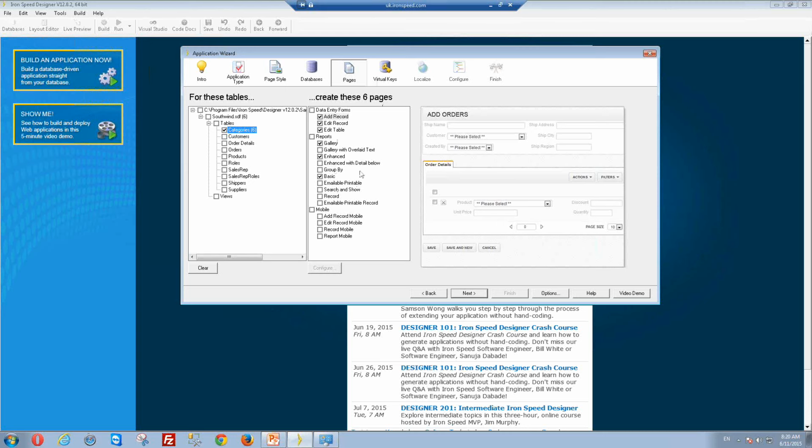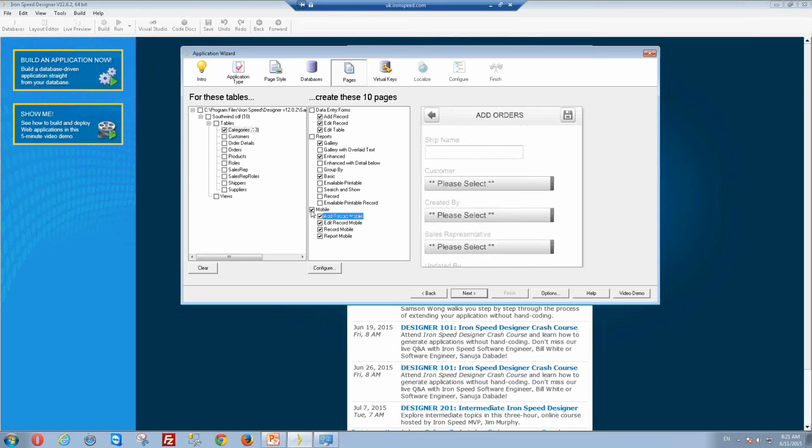There are reports, which contain the show type pages, search pages, enhanced or detailed pages, etc. And there are mobile pages too. Only a few types of mobile pages are supported. So for the time being, let's pick all types of mobile pages. And then there are 6 types of web pages supported too.